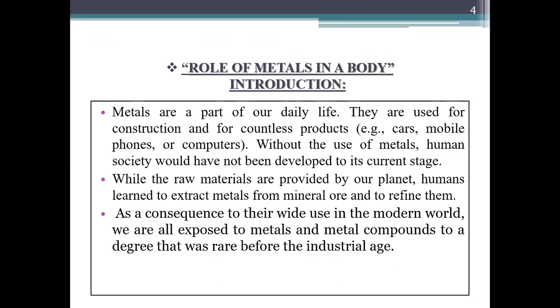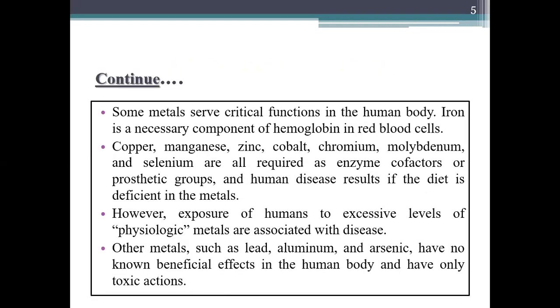While the raw materials are provided by our planet, humans learned to extract metal from mineral ore and to refine them. As a consequence of their wide use in the modern world, we are all exposed to metals and metal compounds to a degree that was rare before the industrial age.